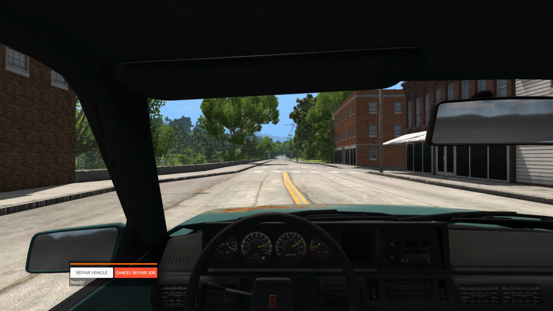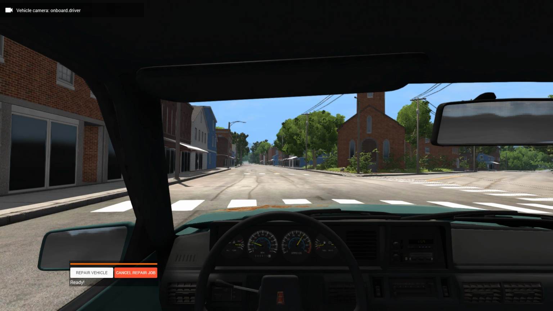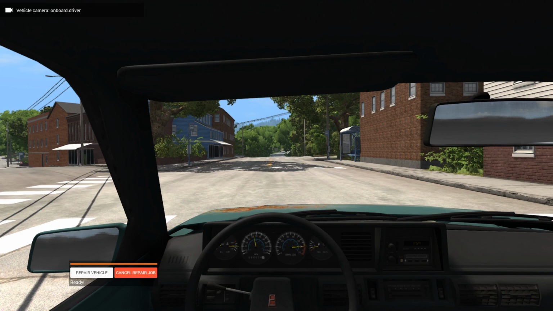Maybe quick ratio is a bad idea. I got quite a bit of noticeable squat in the back end when I smack on the power. Oh, I kissed that curb. Let's see, did it mess up my suspension? We'll find out. It did! Suspension on this car is really delicate.